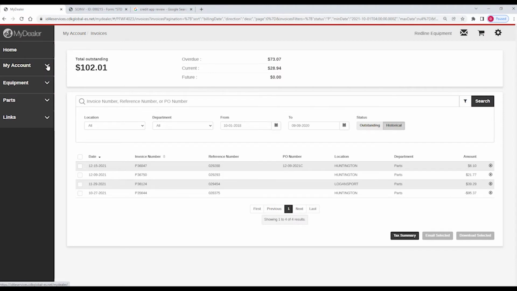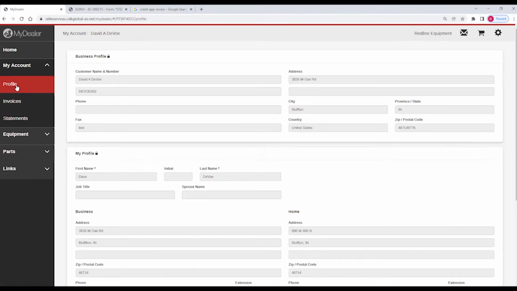Welcome back, everyone. This is the third piece of the tour, where we'll show some of the menu items on the left-hand side of the screen. Expanding My Account will show these three things. The profile item is another place you can see your name and address information. You cannot change this information, but you can review it. And if it needs changed, please talk with the operations support specialist at your store to have that done.